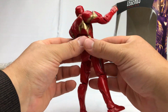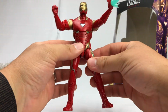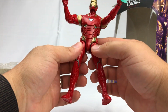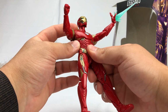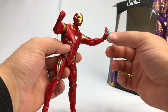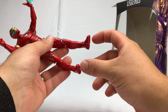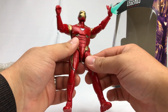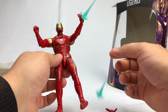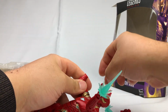So yeah, overall, not too bad. Biggest gripe with this figure that everyone else is talking about is the lack of accessories. This is a nano suit of armor with an insane amount of options of what Iron Man can do with it. He has a shield. He's got extra blaster things that come out beside him. He's got huge, like, battering ram kind of things. He's got the extra jet propulsion on the bottom when he needs to catch up with the spaceship. And what does Hasbro give us? Hands and blasts. Oh well, you know how it is. The life of a Hasbro collector.